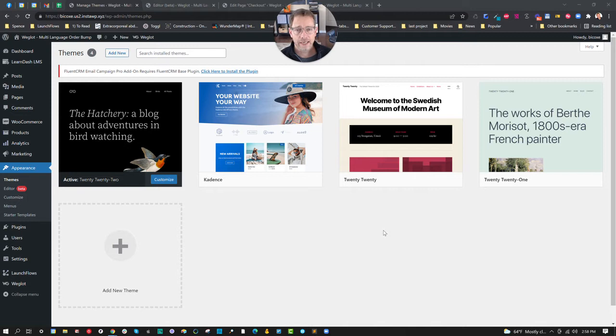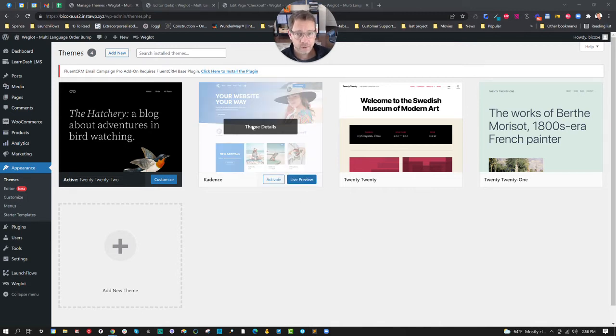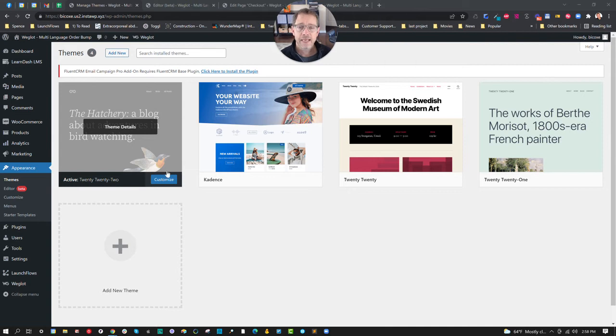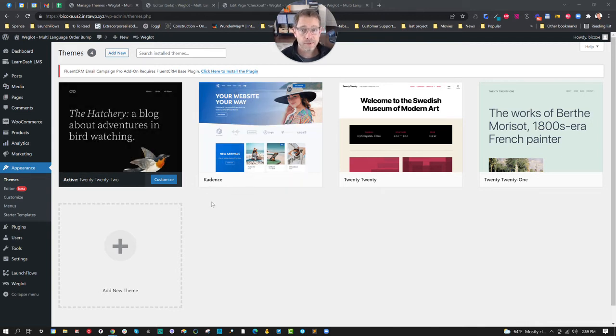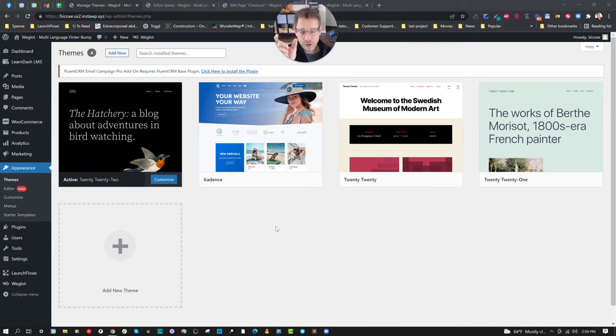Now, the thing to understand is the difference between traditional themes like Cadence, which we like a lot, and full site editing is that the traditional themes have a fixed-into-the-template content area. That means that the things that you type in your post editor, including when you put shortcodes or Gutenberg blocks, get executed at a different place. The full site editing themes, like 2022, actually have a full site editor where the content area is a block itself. So that means there's a second step to process the things that normally occur with LaunchFlows at the level of the template.